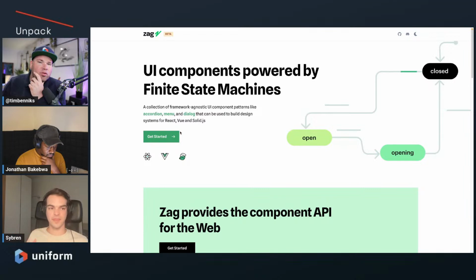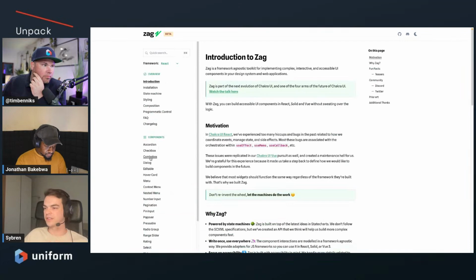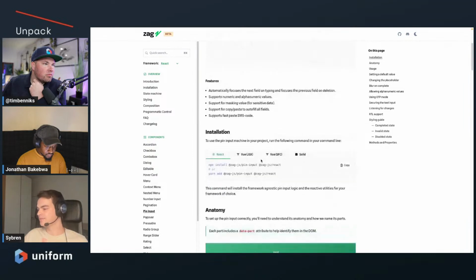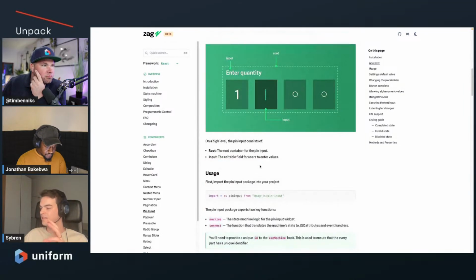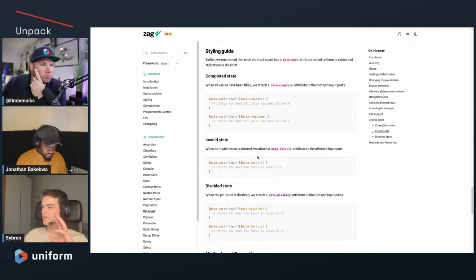So they're just input fields and buttons that have listeners attached somehow. Yeah. And what you can do, for example in React, is a pin input. As you can see, you can style them thanks to some data parts in there, with just vanilla CSS, for example, or you can add Tailwind on top if you really want. So that's the cool thing about Zag.js. It's styleless and it will help you write the logic of components way faster because you don't have to do it.